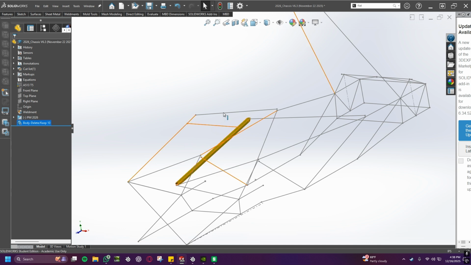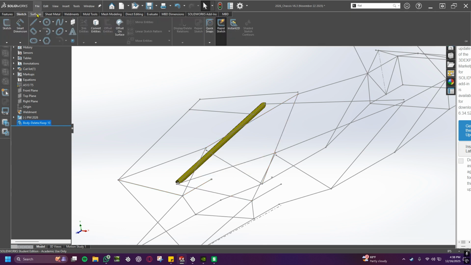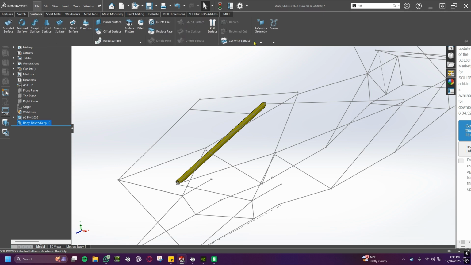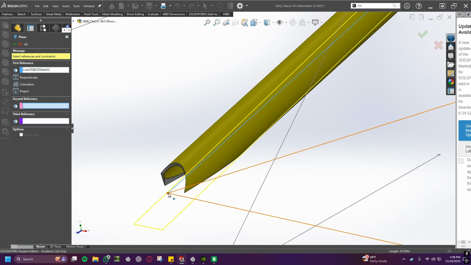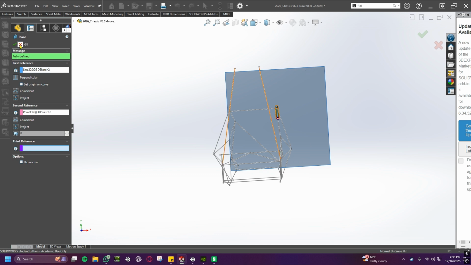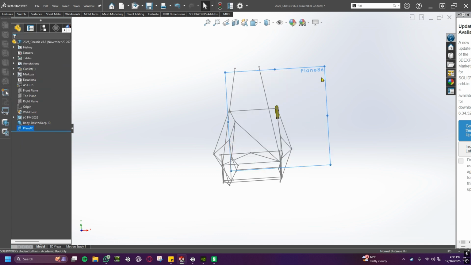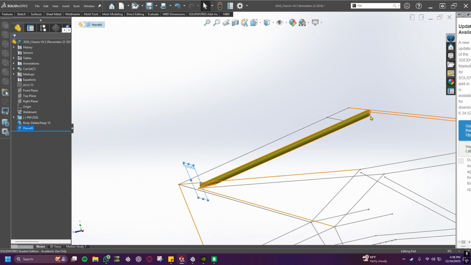Now we're going to need to sketch an angle here on the end of the pipe. So you come to sketch, surfaces, hit plane, and then select the axis and a point. Now this is going to fully define a plane. The plane might look large, but you can shrink it if you don't want so much clutter. And then this plane is now perpendicular with the tube.